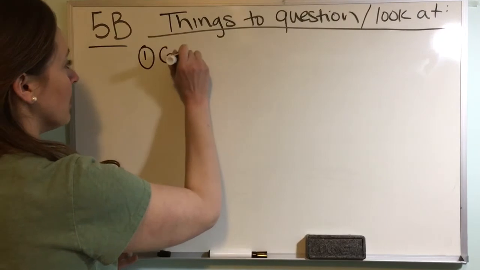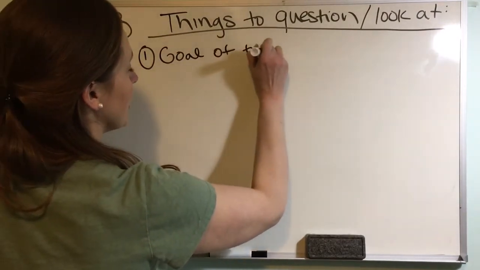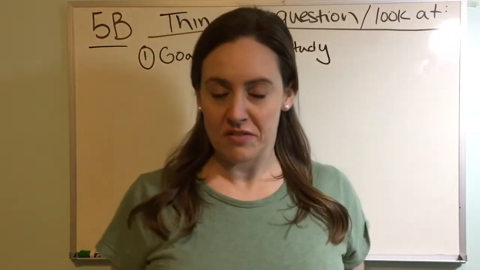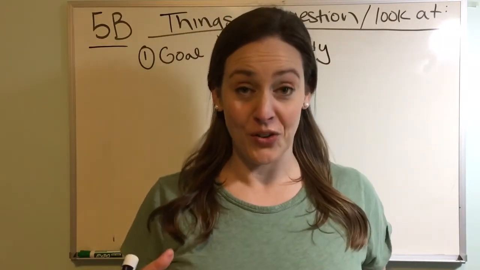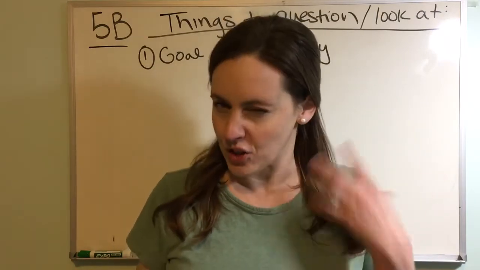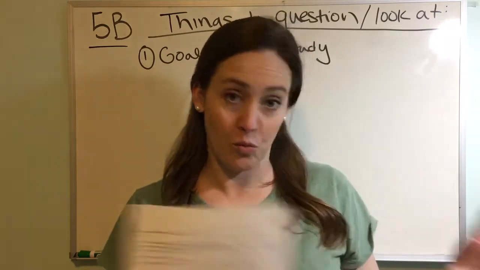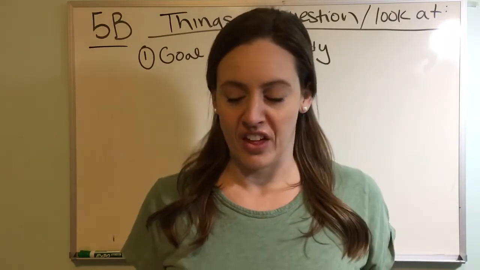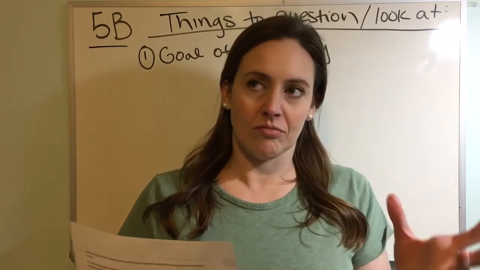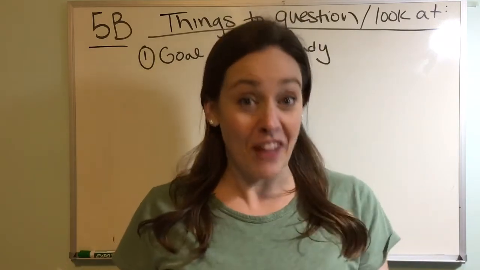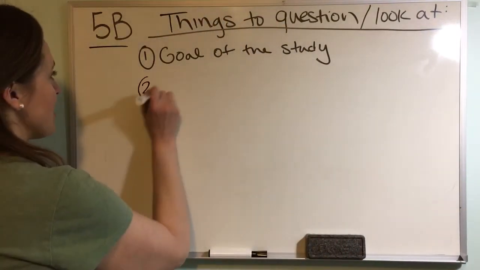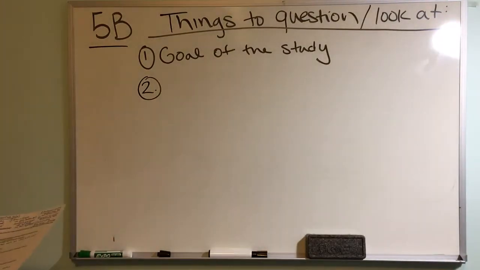Okay. Number one, what's the goal of the study? If there's a study that's trying to persuade you of something or trying to get you to think a certain way, you definitely want to look more at the study. If you can tell they're trying to make you believe something one way or the other, even if you agree with it, you definitely want to make sure that it's a valid study. And we're going to talk about what that means. Number two, who was studied?